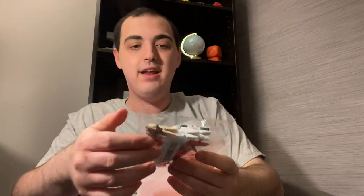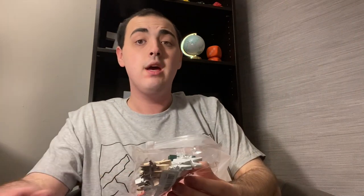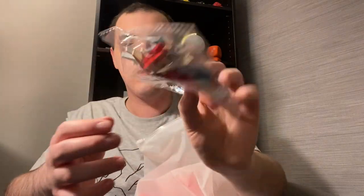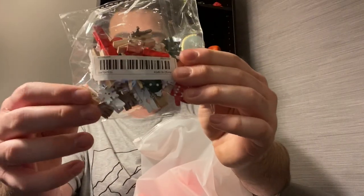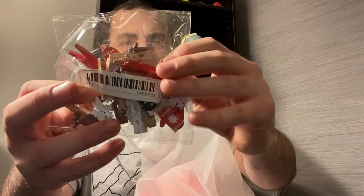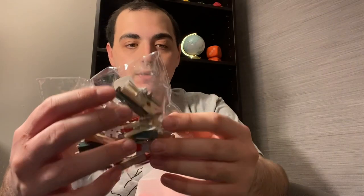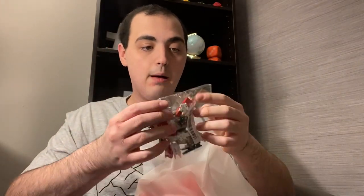So I love these. Okay, so if you guys remember, I did a Christmas card exchange on my YouTube this last year, and I really loved hanging up cards. So I got these little Christmas clips that I can hang cards from on ribbon. So I thought that's really cool. It comes in a variety of different ones. Let me just open them and show you the different patterns they got.